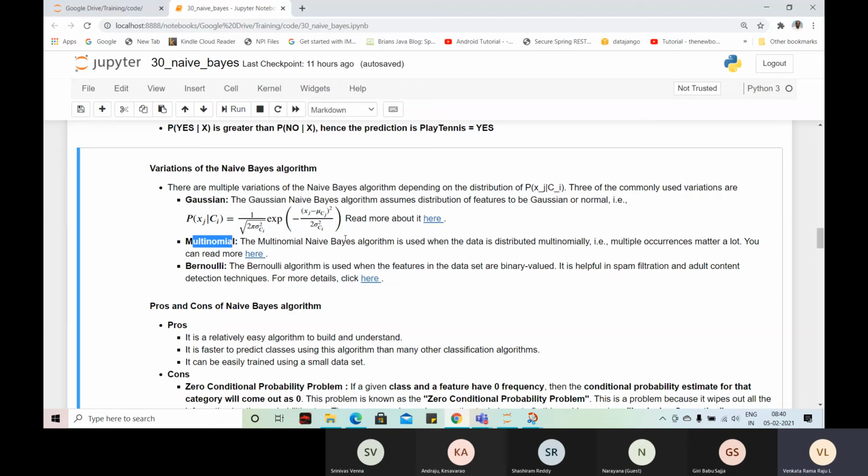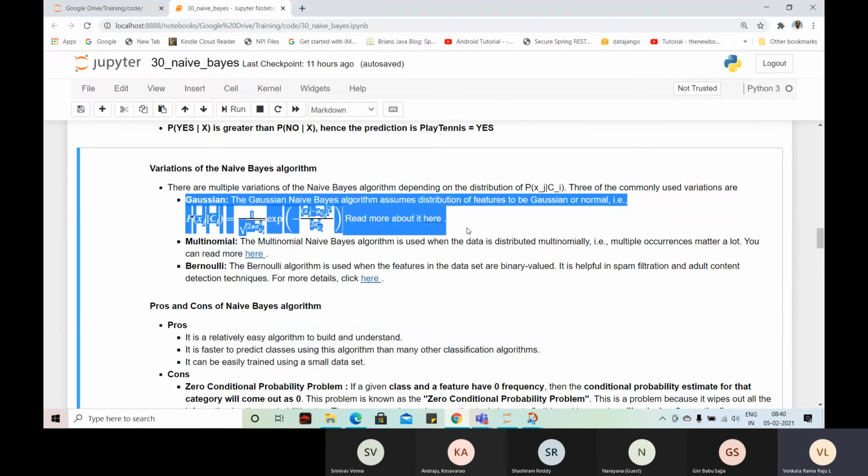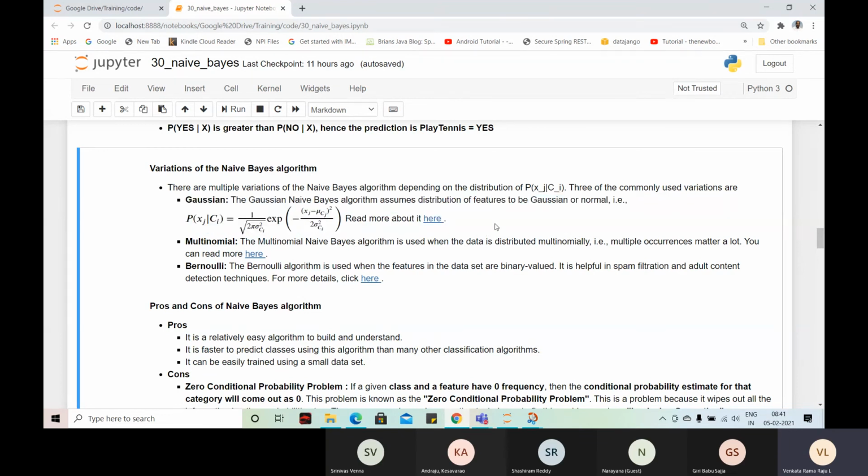Gaussian naive Bayes is used when your data is actually real numbers, or the data satisfies normal distribution, each column being normally distributed. We are calculating the probability of an individual column given the class. If each column is satisfying a Gaussian normal distribution, then you should be using the Gaussian naive Bayes algorithm. Got it? For real numbers, right? Will you get real numbers in the data? Yes. For a text data set, you will get real numbers when you apply TF-IDF rather than count vectorizer or bag of words. I'll explain what TF-IDF is.